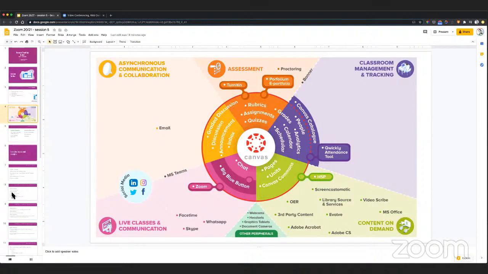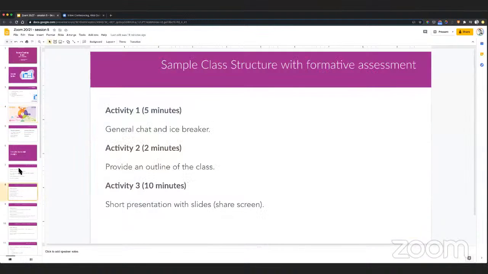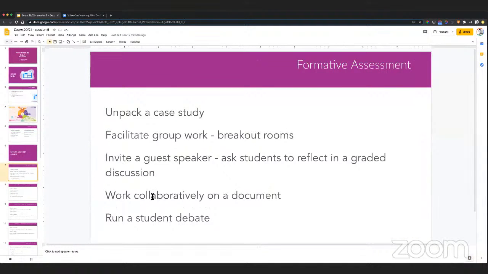It could also be something in Microsoft 365 where you have a Word document that people can collaborate on live. And simply then in your live session, what you'd be doing is sharing that in your Zoom session and having students working collaboratively on that document.